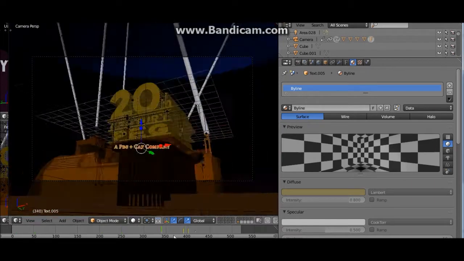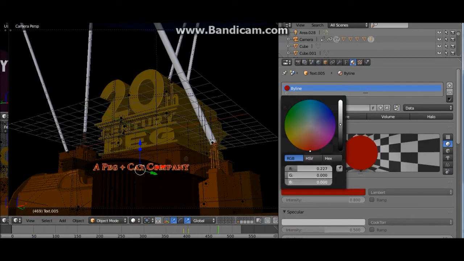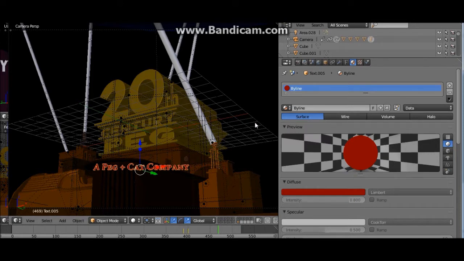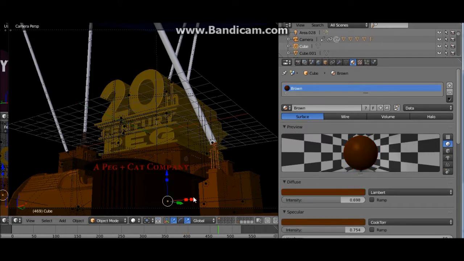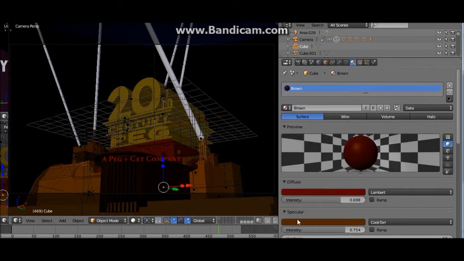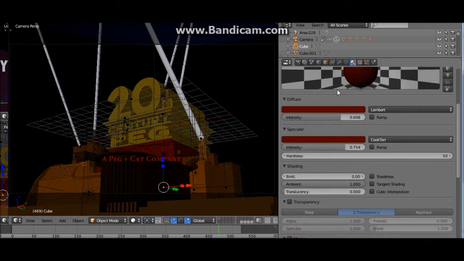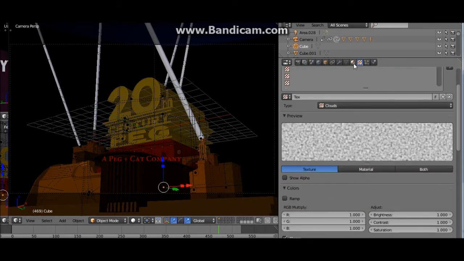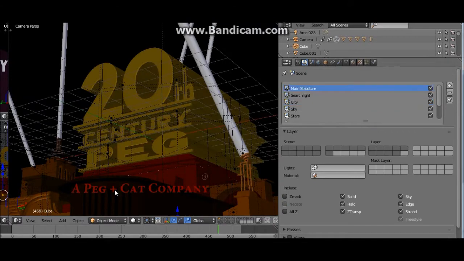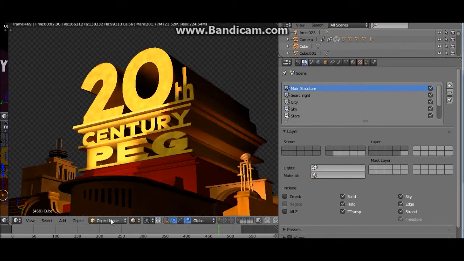So now at least by line. So brown and a blending. Let me show you how the structure was. There we go. Now I made the structure red. I mean red, sorry that I spelled red wrong.